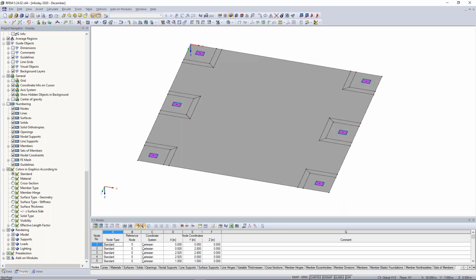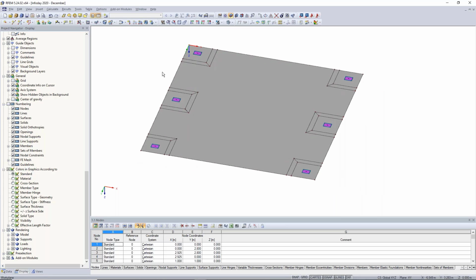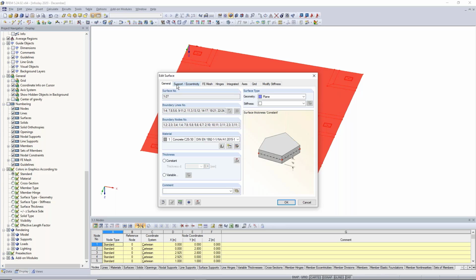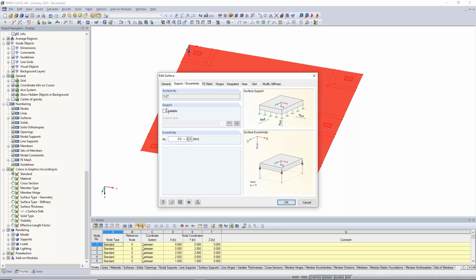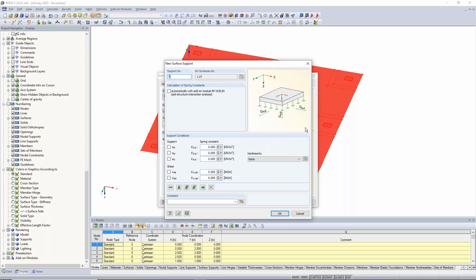And the next step would be to assign a support for this surface. Therefore, I can just select all the surfaces, double click on it, and in this tab, support and eccentricity, you can assign a support for all these surfaces. And I have to enter the springs now.